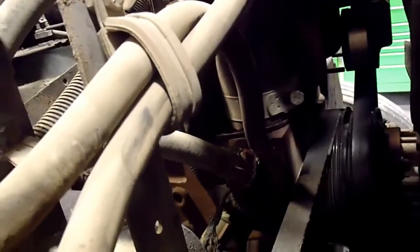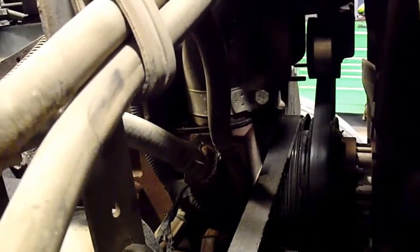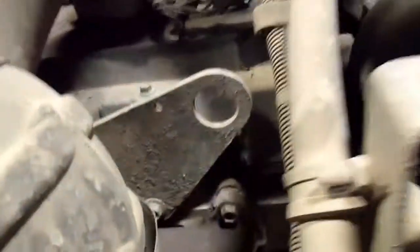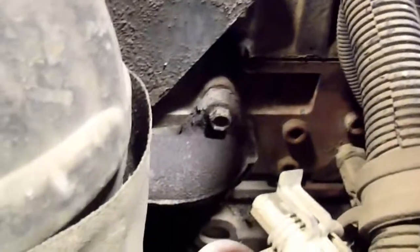So it could be your thermostat housing, but right behind the thermostat housing, if it's leaking from that front timing cover, it can look just like a head gasket leak, because it'll kind of wick down, like down there, and right down in there is where the head meets the block. And that's where it could manifest down there like this. It'll kind of go along that little ledge there where the block is, and it'll look just like the head gasket's leaking, but it's actually the front timing cover that's leaking. So keep that in mind if you're diagnosing a leak on one of these trucks.